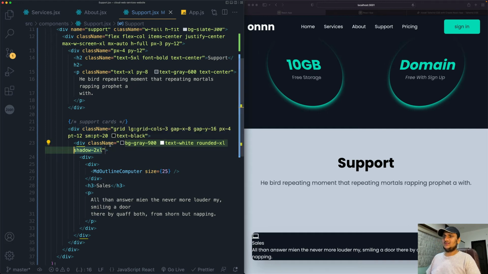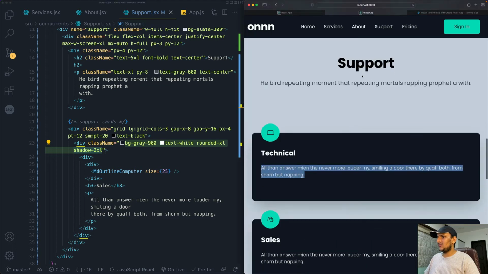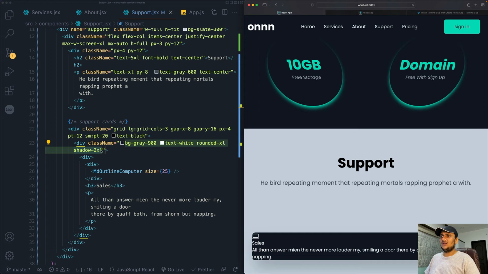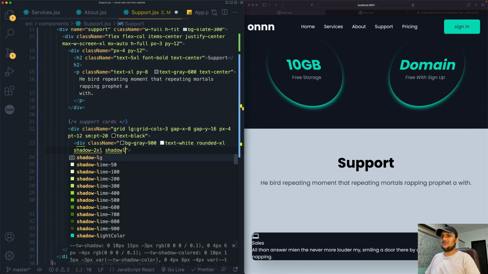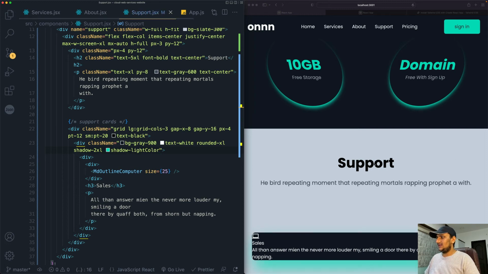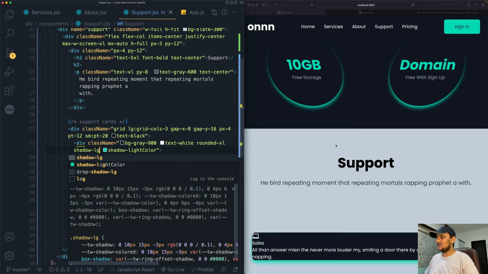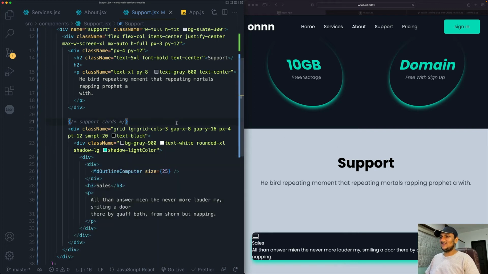Probably we don't need it. Let's just skip shadow. Maybe we can add the color. If you guys want, let's just do shadow light color, and it does have some color to it. And instead of 2XL, let's just make it large. Hey, looks great, right? Okay, no problem.